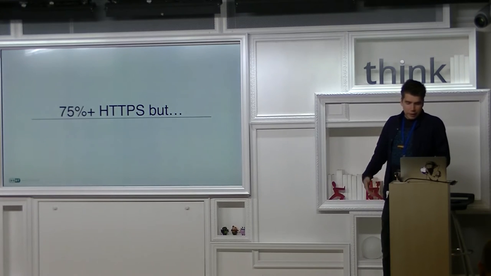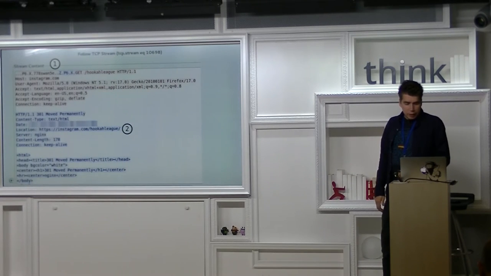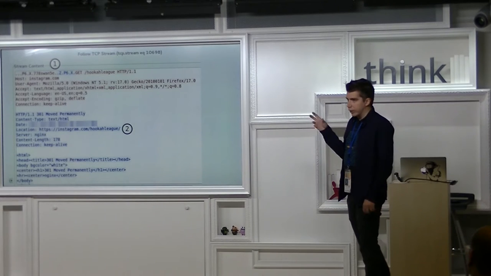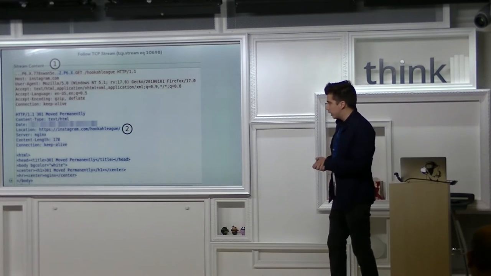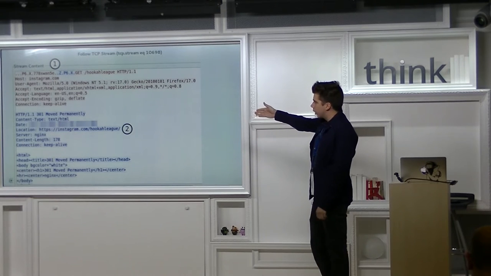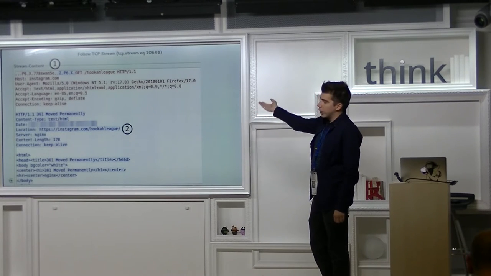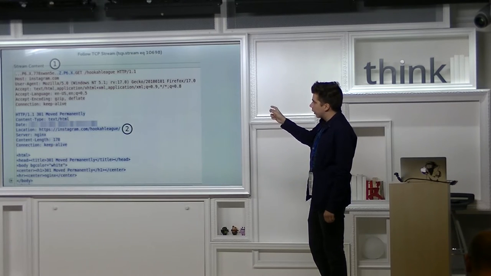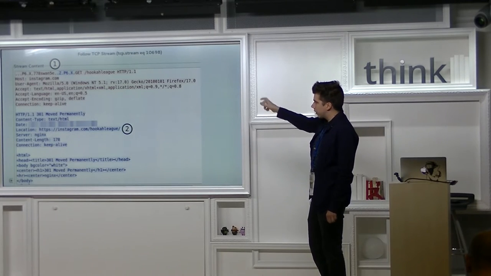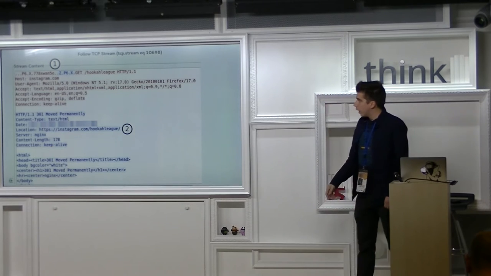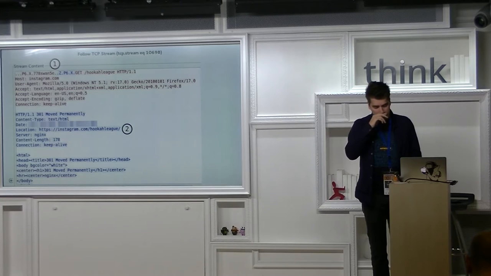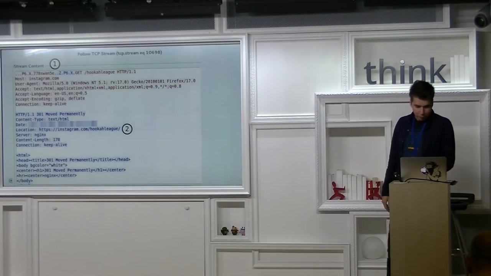So yes, a lot of HTTPS, but we dug into the HTTP that we saw. The only HTTP traffic that was available was, as you can see in number two, an upgrade to HTTPS. So the only thing we had was the location of the first hit, the first GET, if you want, in number one. And this is how we based the following slides of what we think it's doing.